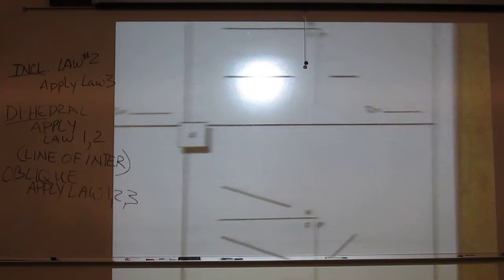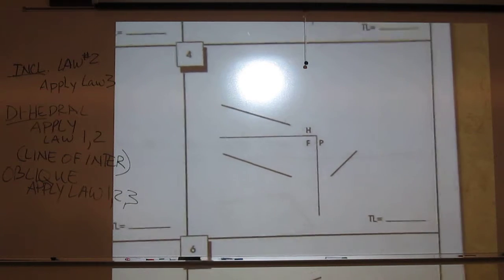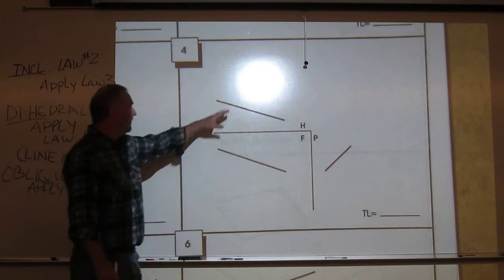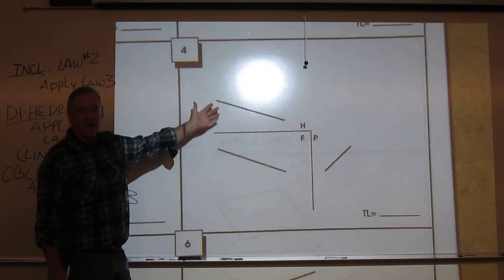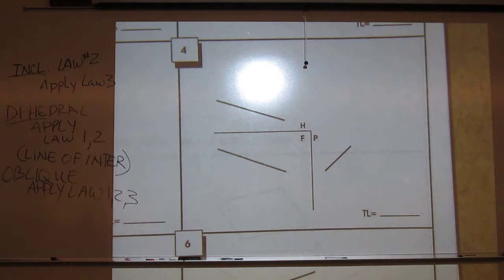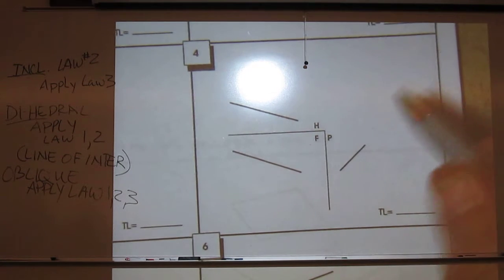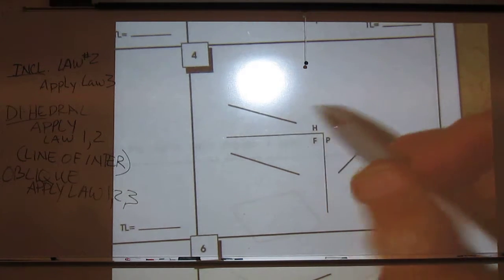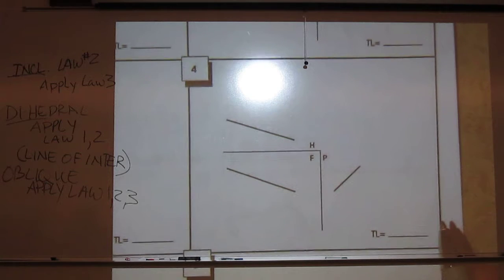Let's go to 4. Do we have a true length line in number 4? No, we don't. Okay. How do you know that there is no true length in here? Well, none of them are parallel to the fold line, so all of them are foreshortened. So we need to now project for a true length line. How am I going to do that? I'm going to pick any one of these lines. In this one, I've got more room to work in the top, so I'm going to pick this top one. And let's go ahead and project that true length line.